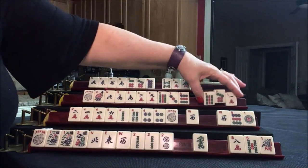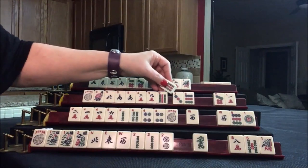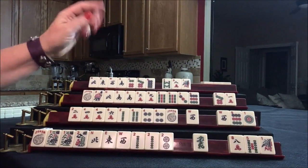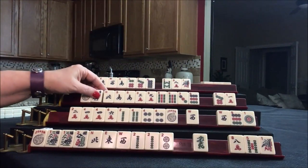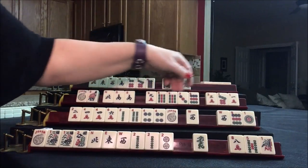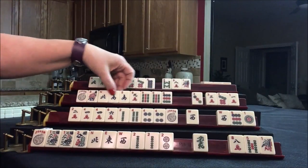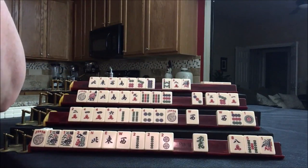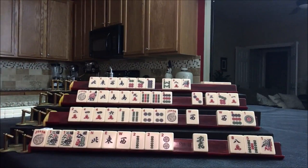And let's see what we can do here. Oh, we got a 9. So there's the first multiple. So now we have to make a choice. I think north and south with 9s is going to be good. North and south with 9s. That would be the third hand from the bottom under Winds and Dragons.